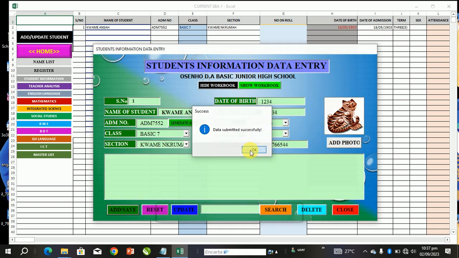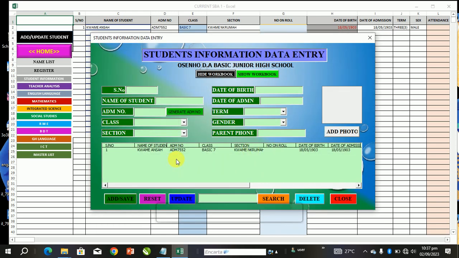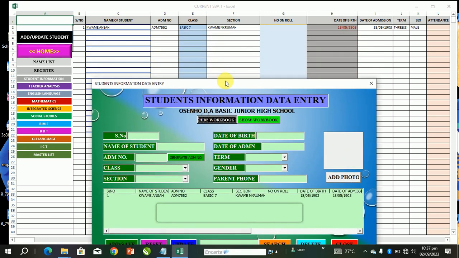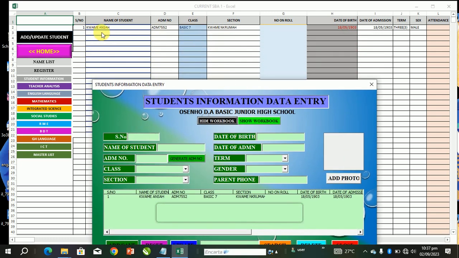It has submitted successfully. Now it has come. Do you understand? Now let's go and check. You see, the worksheet. Everything is working fine on the worksheet. Everything is correct. Let's add another student.